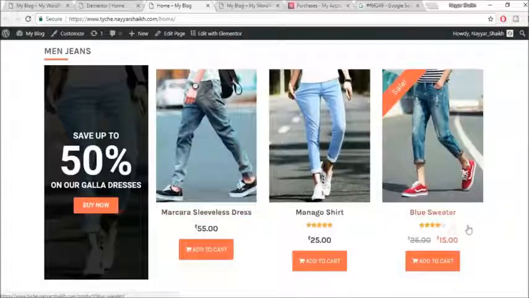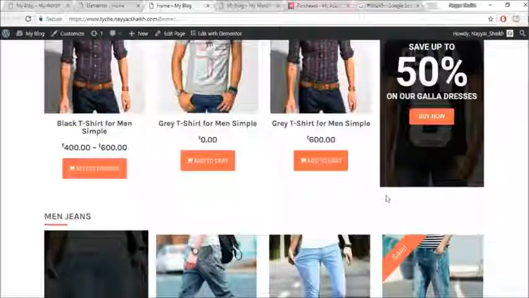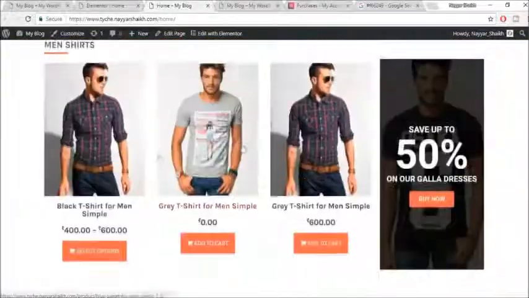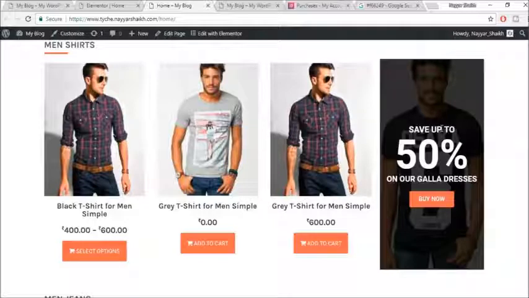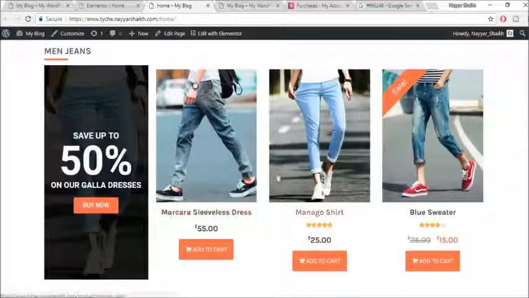Now as you can see, it took few minutes, in fact few seconds, to create the same thing because we have already done that. And this is a great advantage of Elementor Pro. You don't have to do it again and again. Once you have done it, you don't have to do it again. You just have to copy and paste everything, and it saves a lot of time, which is awesome. Okay, so we have created this section also.